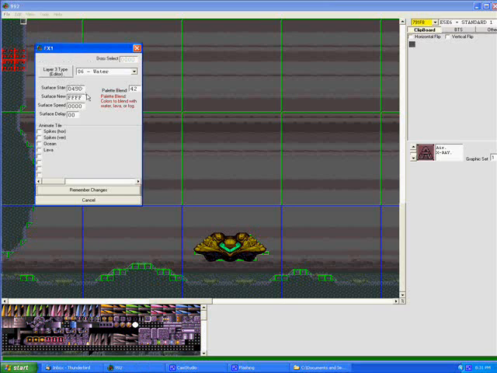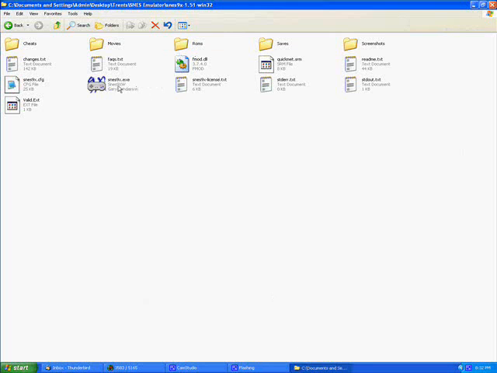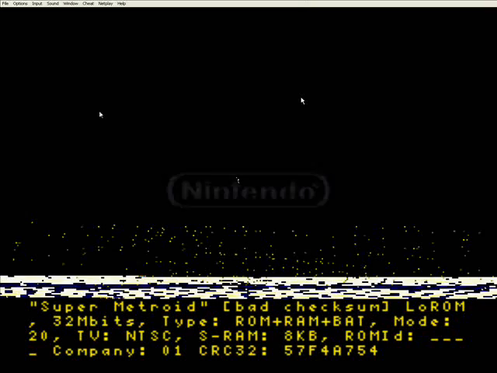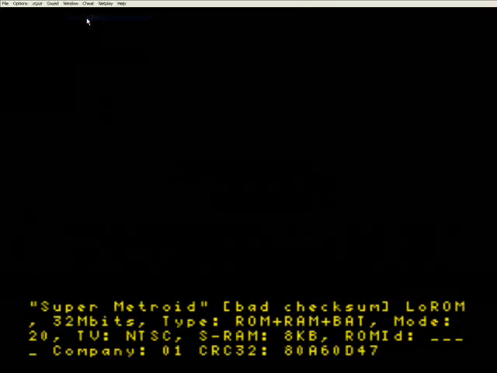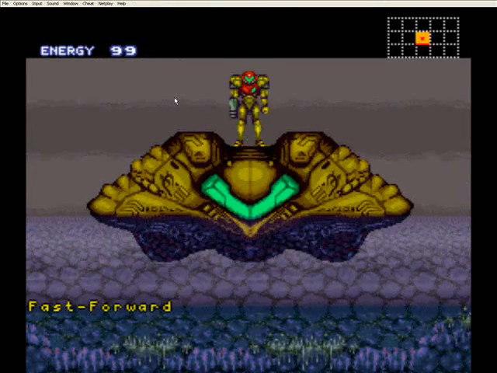So let's go back. We notice it's a little too high, so we need to change it and make it a higher value. For the most part, the higher your value, the lower the water is. That was about 3 blocks too high, so let's change this to an 8. Remember, you do a lot of this when editing FX, testing back and forth. Probably should have loaded a save state. The save state won't load it either. There we go. So now we got our water right at the edge of our ship.